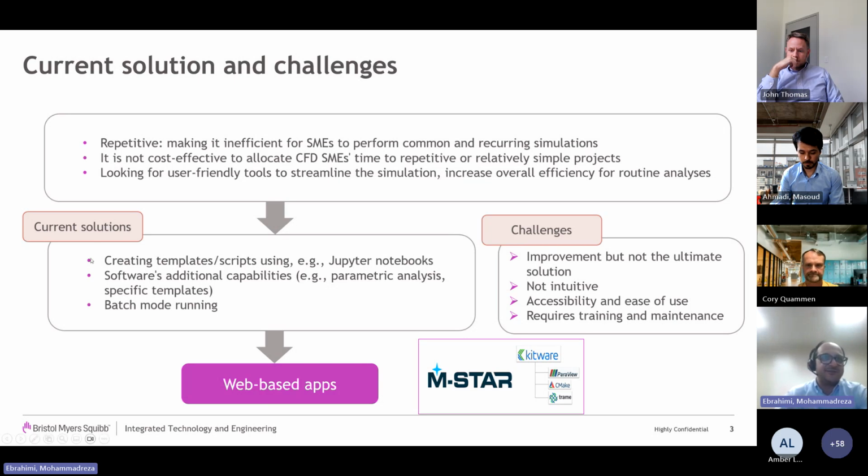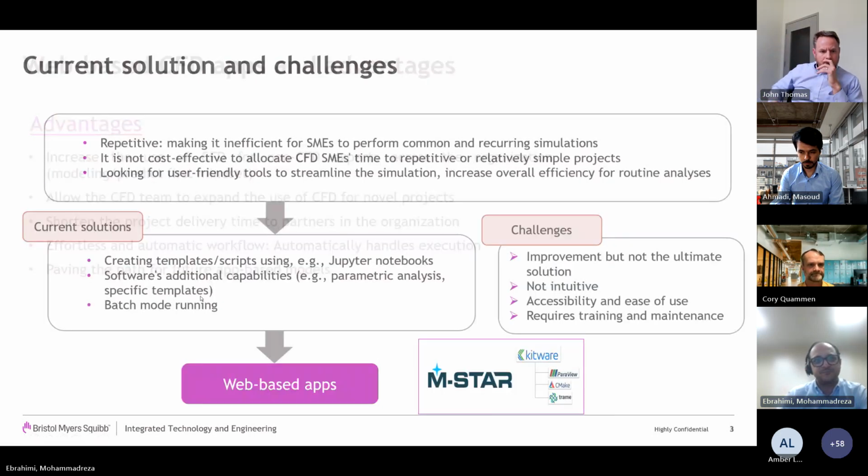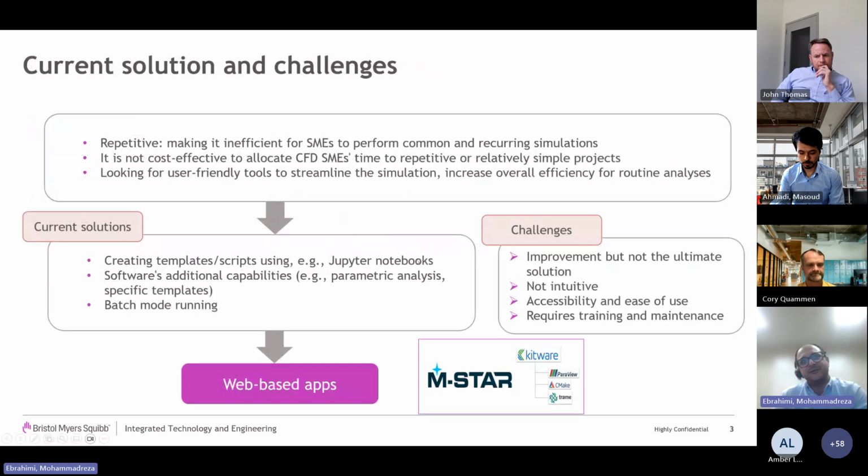Just sharing some of the solutions that we can use and we are currently using at BMS. You can create templates or scripts and push your simulation to the cloud. Through scripting, you can extract the parameters of interest.